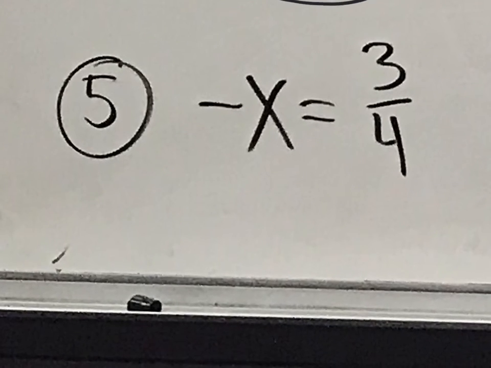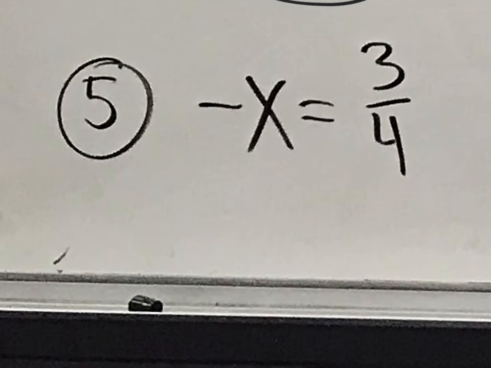This last one is one of the easiest questions that they could ask you because you want to get x by itself. That's the whole goal of solving any equation, to get x by itself. And there's a negative sign right here. You don't want it to be negative. You want it to be positive. So if you multiply both sides by negative 1, you'll have a positive x.